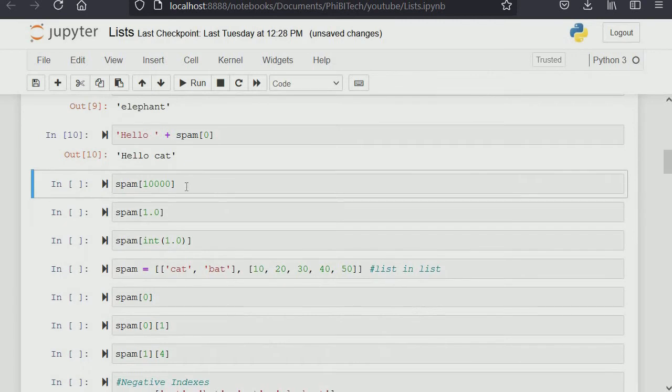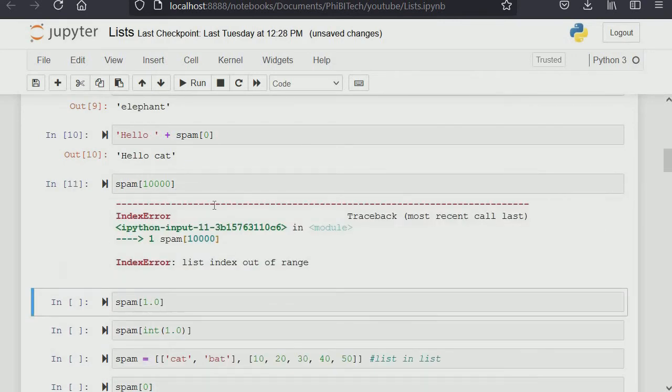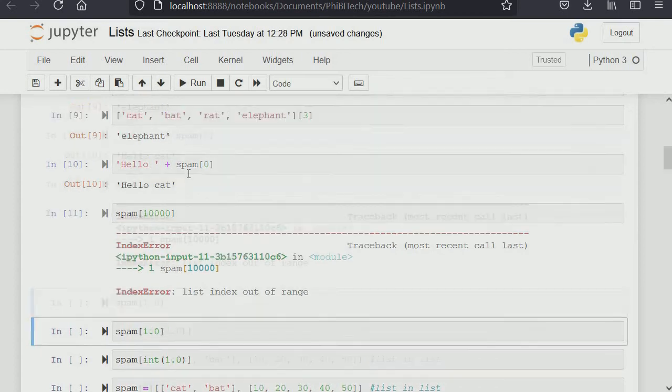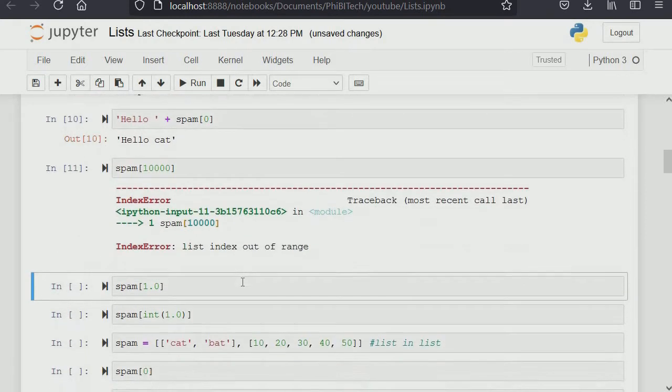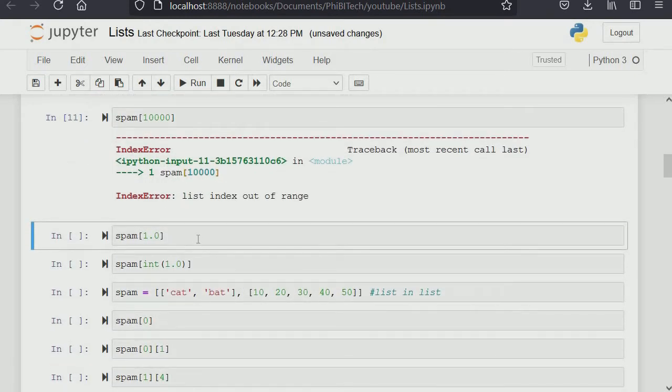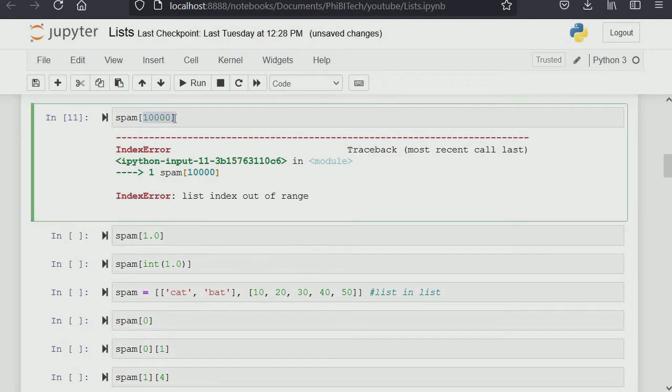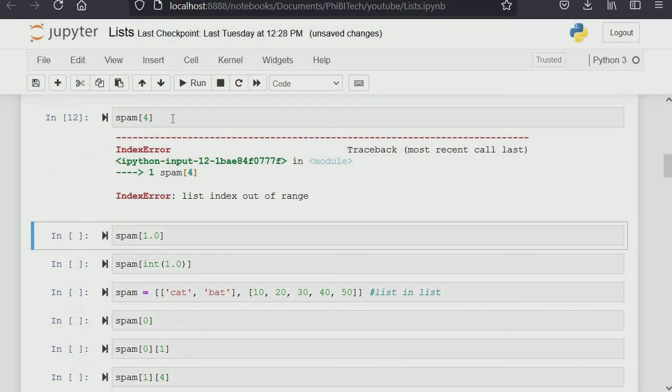Now we can call indexes. If the index does not exist in the list, it will give you list index out of range. For example, we are running index 10,000 here and our list is just of length 4, so it will give us an error. In fact, if I run index 4, it will give us an error too, because we start counting from 0, so it stops at 3.